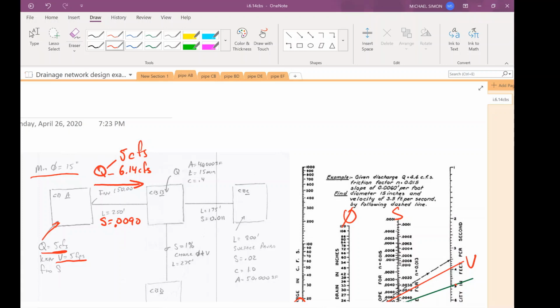So if you now carry that 6.14 cubic feet per second all the way through going into Basin B, then if at a later date this increases, your Q changes because of climate change or because the runoff coefficient changes from 0.3 to 0.5 or 0.5 to 0.7, whatever happens that makes more water go into that basin, you've already designed a pipe that can handle it. So you now have a system that is future-proofed. You can put more water into that pipe at a later date. You don't need it today, but it's designed so that later on you can if needed. All right, so 6.14 going into that basin. We'll remember that, and we'll start looking at pipe C to B.